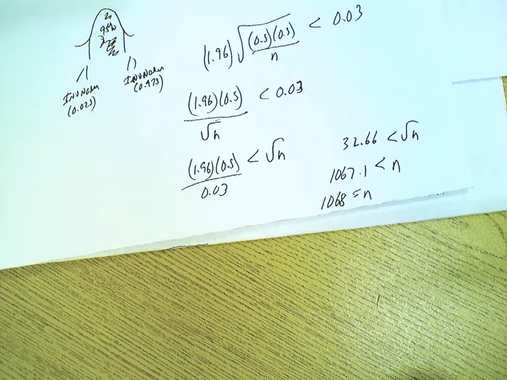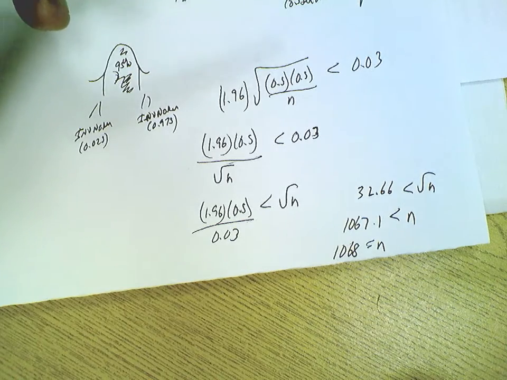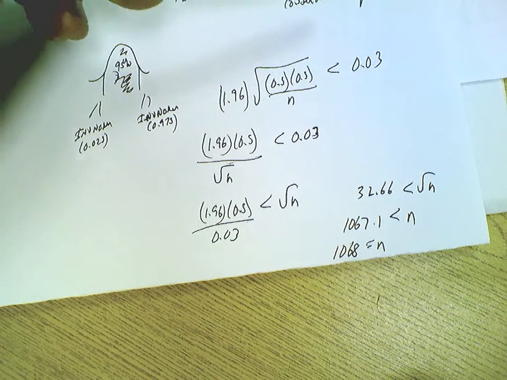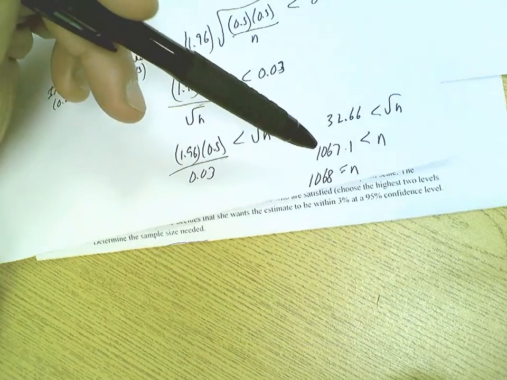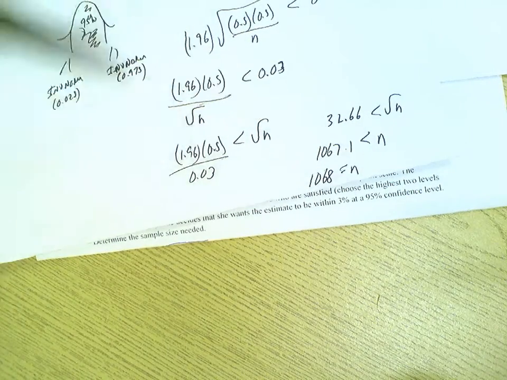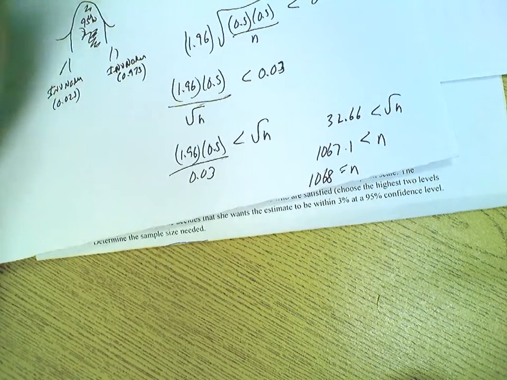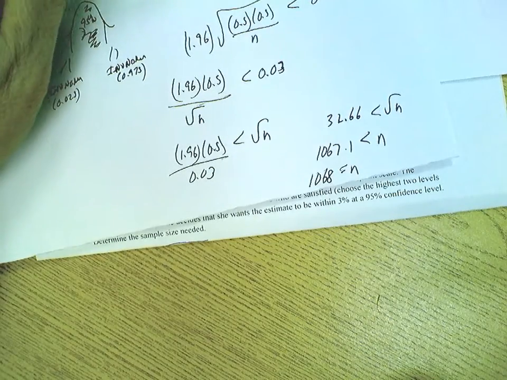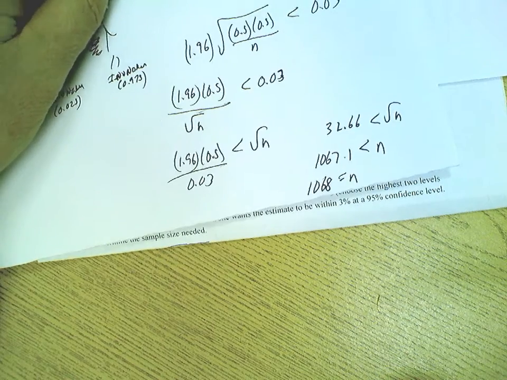Remember, it's a little bit of a chicken and egg. We're trying to figure out what sample size we need, and we don't even know the sample proportion to begin with. We work around that by choosing the value that will produce the greatest standard error, and work our way through it. That conservative estimate leads us to the most conservative value for our sample size. It guarantees us that no matter what sample proportion we get, our confidence interval will live in this little 0.03 margin of error world. So that's it.